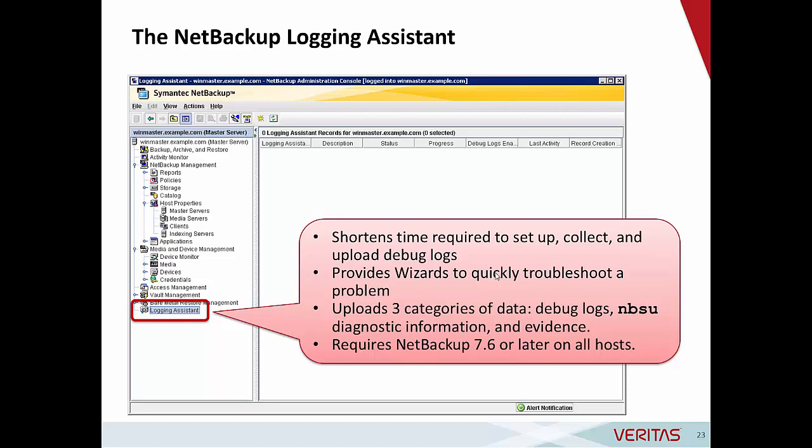And so particularly where you may be responsible for an environment where you have operators working on site that may not have had as much training as the senior NetBackup administrative staff has, this is an easy tool to go through and activate logs and collect logs without needing to know a lot of detail about it. You don't need to know a lot about NetBackup logging to use this tool. You need to know practically nothing about it, actually. Again, it's all a wizard-driven interface, and it's an easy way to get logs to Veritas support.